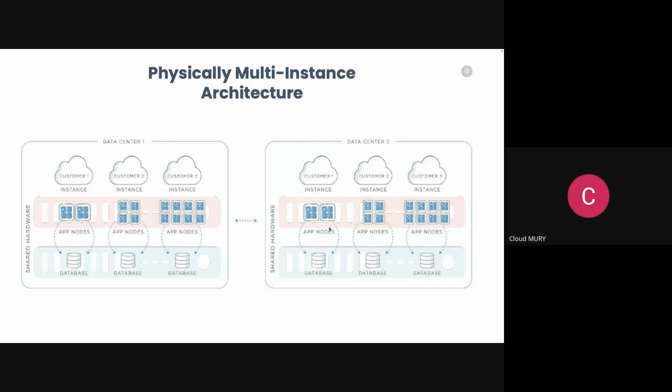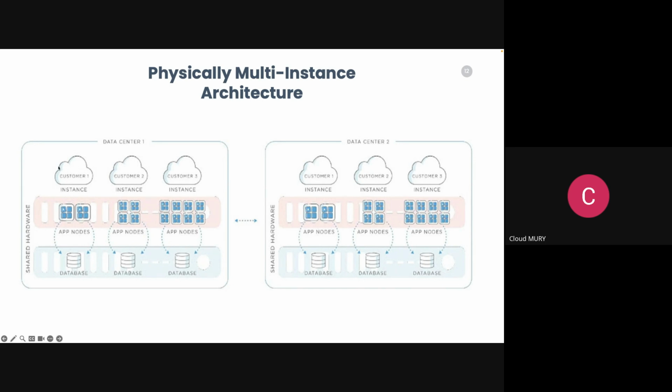This is how the multi-instance architecture physically looks. We were talking in the previous slide about the data center pairs, right? So this is how it looks. Let's say this is data center 1, this is data center 2. Your instance is nothing but the ServiceNow application which you are going to use as an end user. I'm going to pronounce it multiple times, so make sure that instance is nothing but the application which you are going to use or develop on that particular platform.